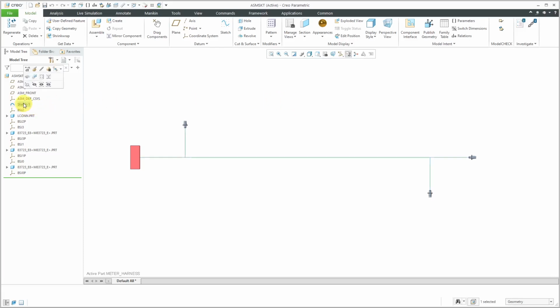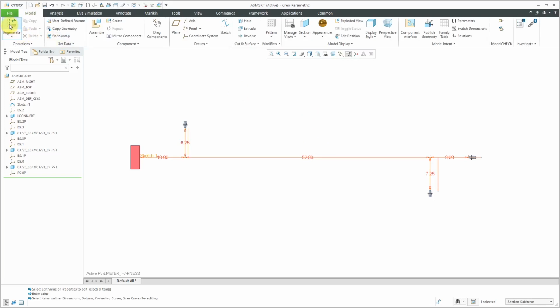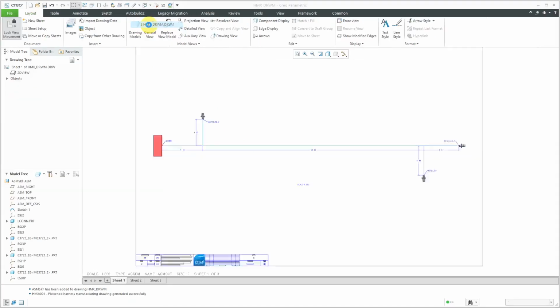And we've got our sketch feature over here. I can click on the edit button. We have the different dimensions over here if you want to manually change them. But just be aware that this, as far as I've seen, is not going to update the different tables on the drawing. So for example, I'll change that to 10. Let's change this one over here to 7.25, just adding a little bit more slack in here. Maybe change this one to a 9 and change this one to 52. Whatever. I can change it in here and then choose regenerate and it actually updates the sketch. But let's hop back over to the drawing.